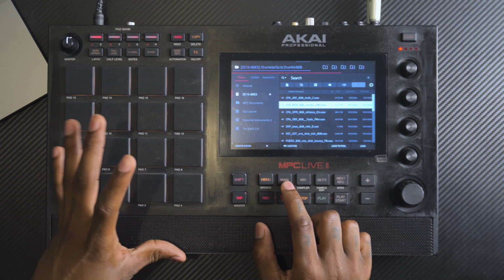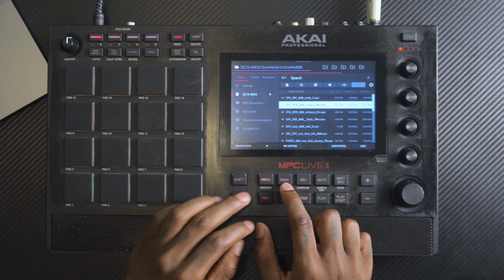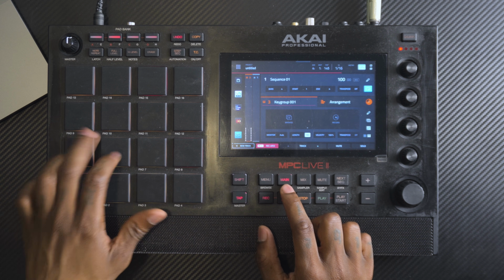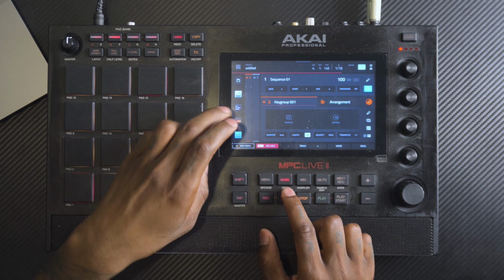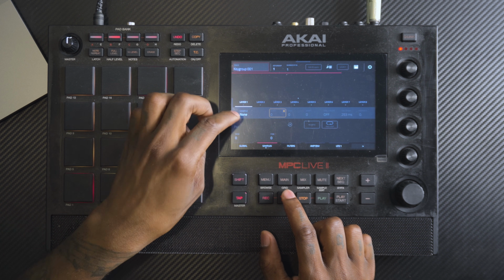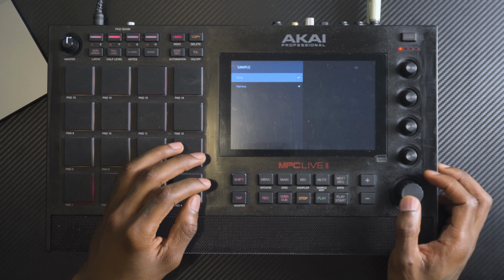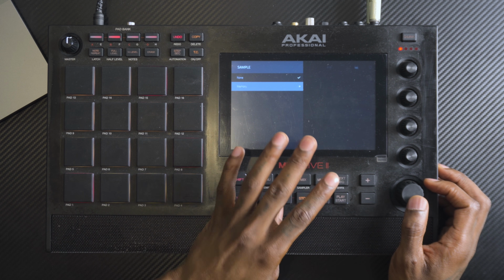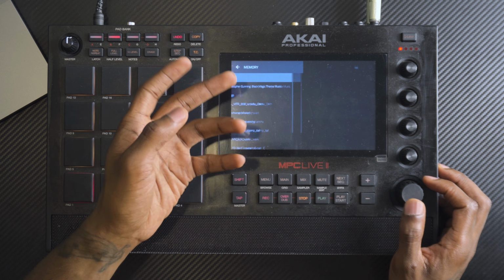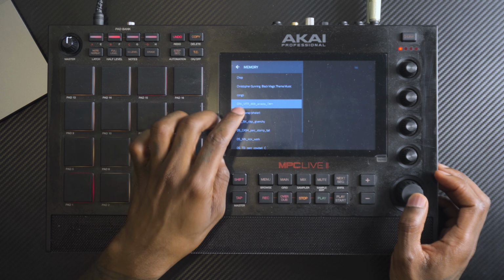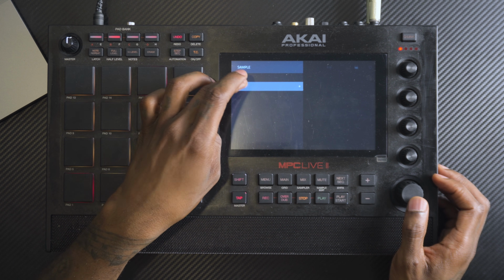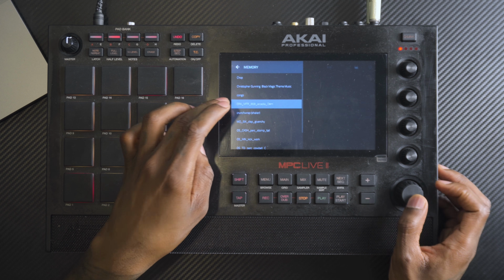Now, here's the thing. In 2.0, it could just load right away, but as you can see, when I hit the pad, nothing's happening. For some reason, you just gotta go to track edit and you will see that nothing's been added for some reason. I'm not at the update of 3.4.3. I haven't done that yet. Maybe they fixed that. You just come down here, remember, go to memory and then find your 808, boom.